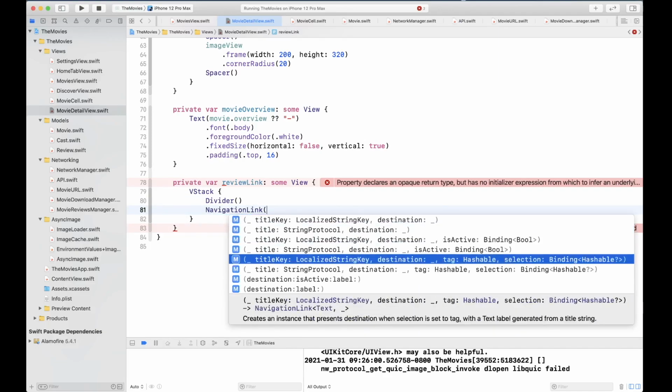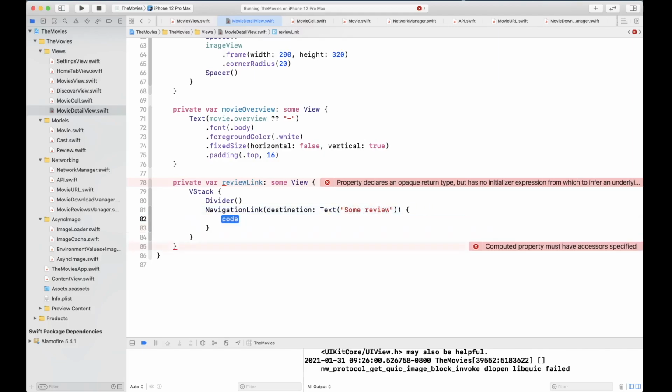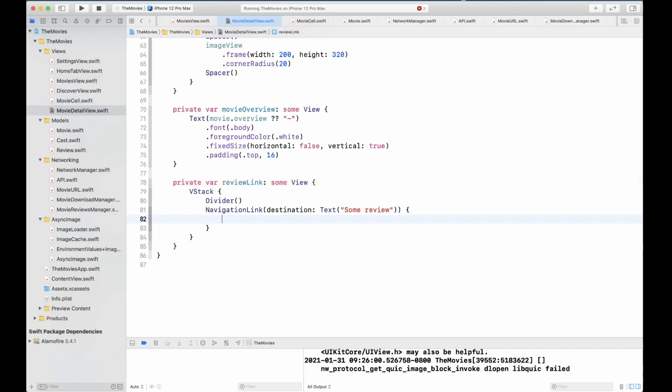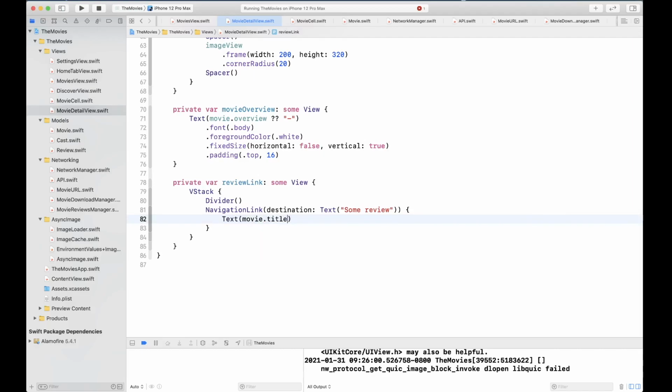And this navigation link, I'm going to use the destination. And right now, we're going to just say some review. And for the label, we are going to use a new view for movie review, right? But for now, we're just going to simply say movie.title maybe for now.